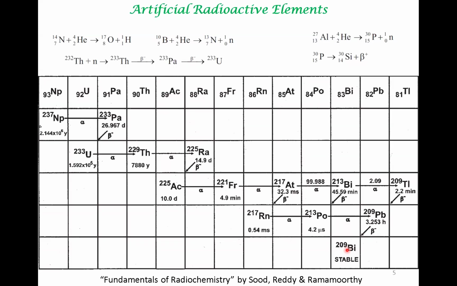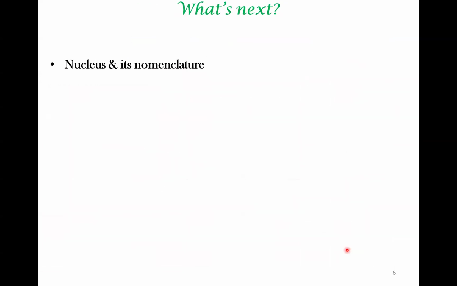So this, in a way, completes the introduction. We will look at the nomenclature that is utilized for describing a variety of nuclei. This nomenclature is not just for classifying mindlessly. It is going to give us an indication of nuclear stability. That's why we want to classify the nuclei in a variety of ways. We will look at that in the next lecture.